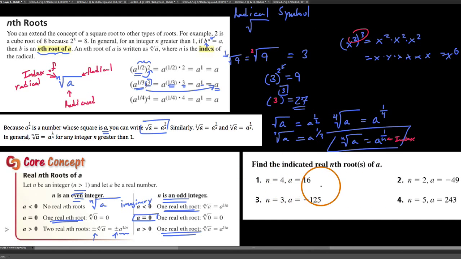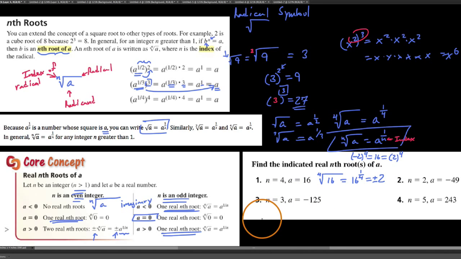And so let's go ahead and take a look at this right here. The first thing I'm going to suggest is that we actually write out what we have. So our a here is 16, and we're taking the 4th root of this. Another way I'm going to write this is 16 to the 1/4 power. But really the question we're trying to answer is: what number could we take times itself 4 times and get 16? And I can think of 1, I can think of 2. And because this is an even root, we have to write a plus or minus, because it could have been a negative 2 to the 4th power that gives us 16, or a positive 2 to the 4th power that gave it to us.